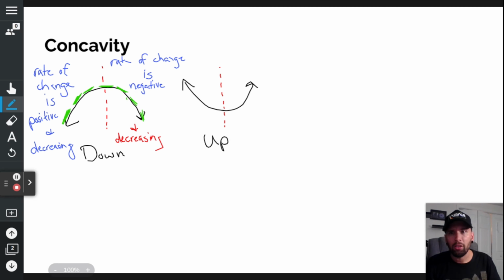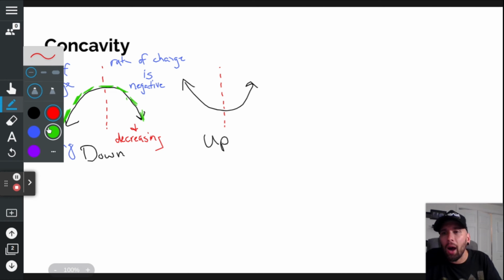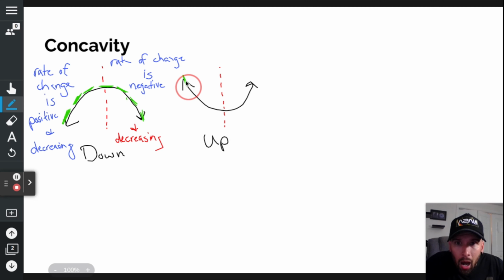Huge difference. Now, if you're like, wow, sir, you really drew that too big and too close to concave up, I did it on purpose. And here's why. If I look at the left side of concave up, I am now a skateboarder going into a half pipe. So once I drop into the half pipe, I'm a steep negative slope, okay?